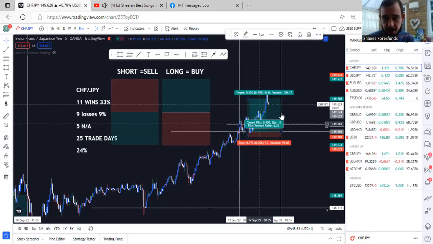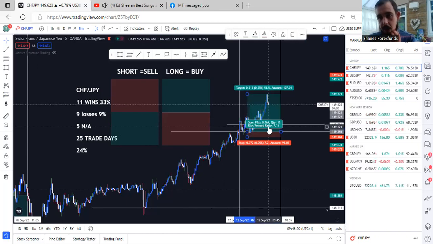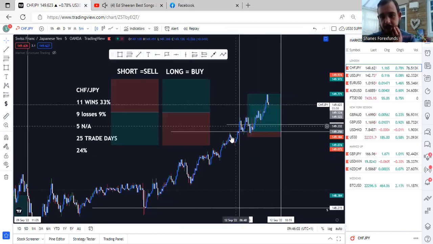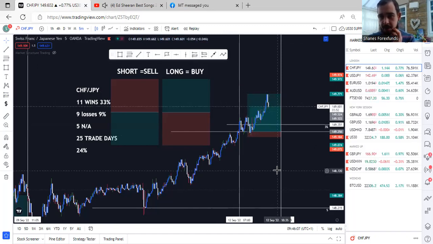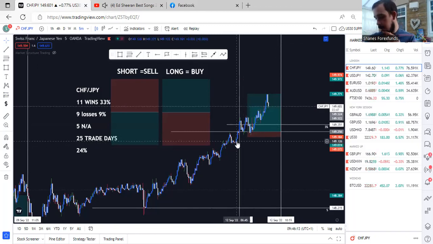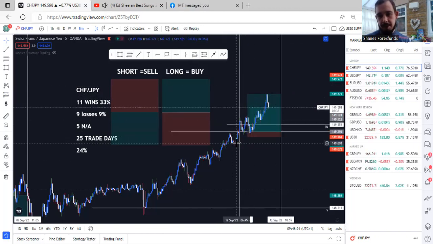If I'd have took that break, I'd currently have took where it is, 7%, and I'm done. But because of my human error picking that one, now it's done that move. There's no saying that it's not going to tank for New York. So I closed my position there this morning because I don't like how it's blown away. I want to be in that move as it blows away. I don't want to be sat waiting for it to come back to maybe blow me out. So that's the human interaction.